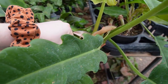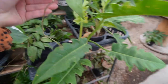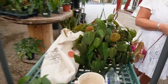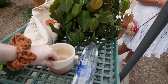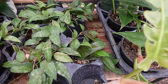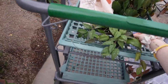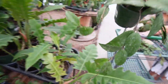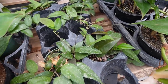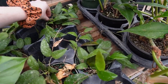Stop everything — this is hoya kaudata sumatra being sold as australis for $10! What are they thinking? Okay, new plan — we're getting hoya kaudata sumatra, not the micans. I'm gonna get two and pot them together in this pot. Do you want one, mom? You'll never get this option again — someone did not know what they were doing with the label. We have to pick the best ones. This is the first expensive hoya I ever bought!